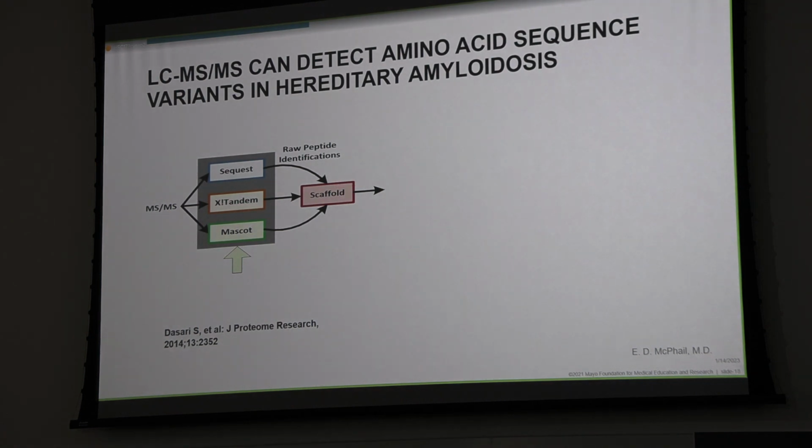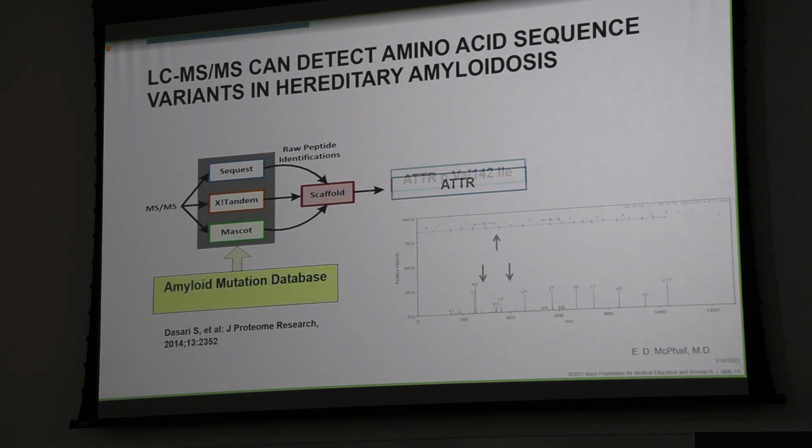And in addition, this test is kind of even better because beyond just doing our usual search to identify, say, the amyloid type, say TTR, we can then use a different database, which is a curated mutation profile, and look at the same information, run the search, and we can identify the mutation. So we do this in every case. So if you send us a case, we do this automatically. And it's not 100%, but it's probably above 95% that we can identify the mutation.